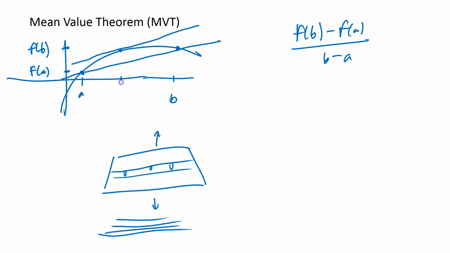So what the mean value theorem says is if you have this function where you have this secant line with a certain slope, there is some value c, necessarily in between A and B, where the slope of that tangent line is exactly the same as the slope of the secant line. So this is basically the mean value theorem. If you take the derivative and plug in, there's some c value between a and b where the slope of that is going to be exactly the same as the slope of the line. So here's the slope of the secant line over here.